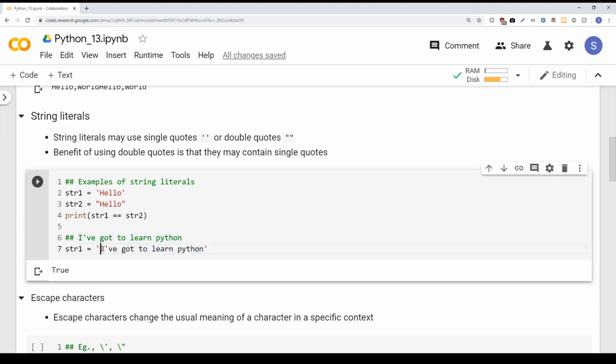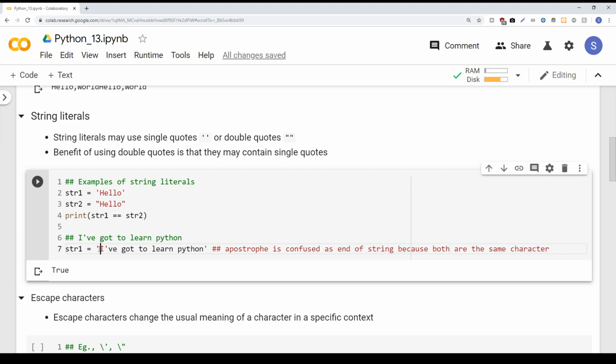So what should I do to avoid this confusion of whether this is an apostrophe or the end of the string? The apostrophe is confused as the end of the string because both are the same character.